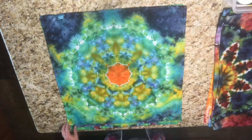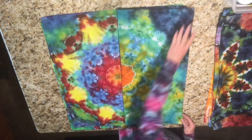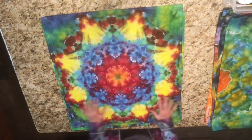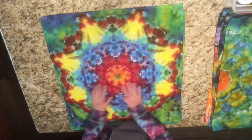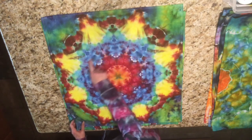And these are from the start to the finish. So I'm still kind of getting used to my color combinations and what I can do. This one is probably one of my very favorites right here. I just like the colors. I love the way this turned out.